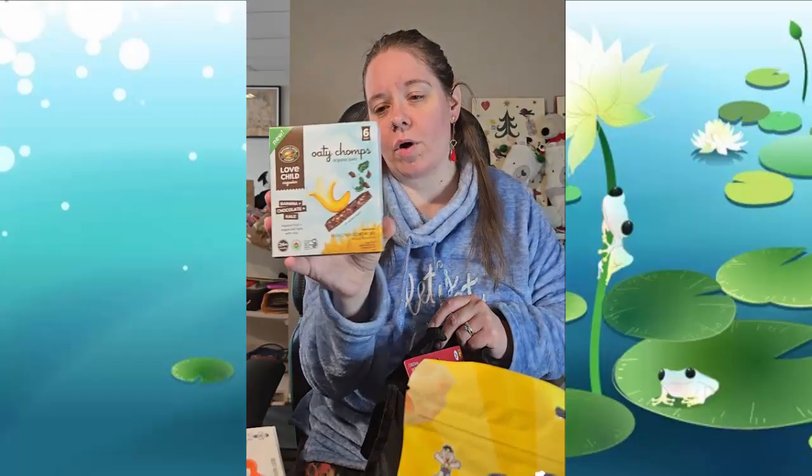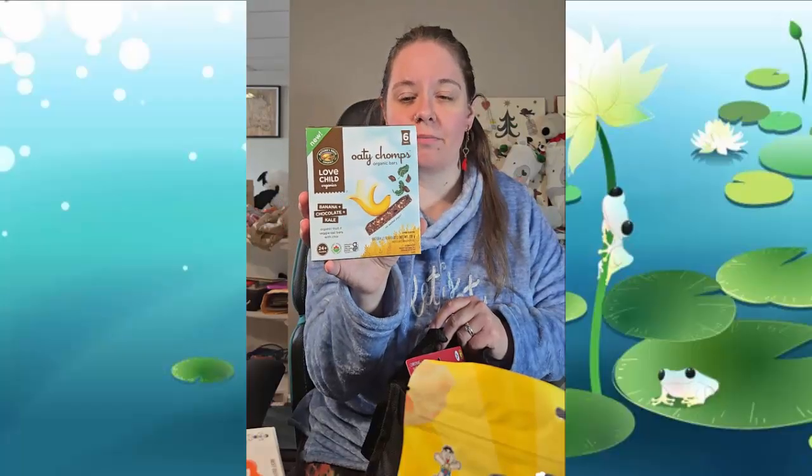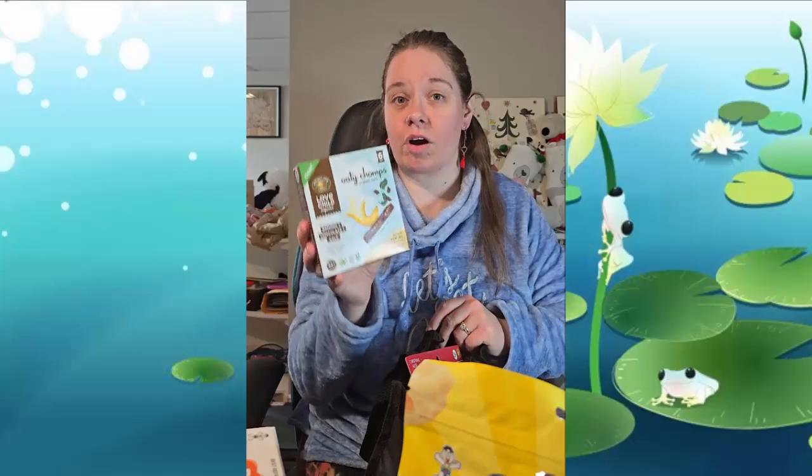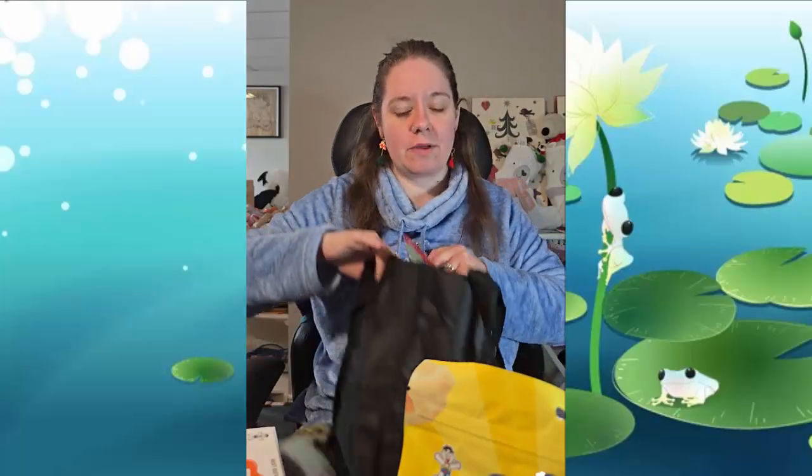And then I got these also for my oldest. These are ones that we haven't been getting for quite a while, even though my oldest really loved them, but we had to stop because they have a may contain for peanuts. And my youngest had a peanut allergy, but it looks like, according to her latest blood test, she no longer has a peanut allergy. But we still have to get her properly tested, so she's not allowed to have peanuts still until we get a final testing done. But we are now allowed to have them in the house, and it's good for my oldest to still get exposure to peanuts, just so she doesn't develop an allergy.